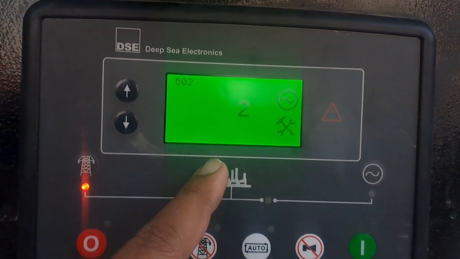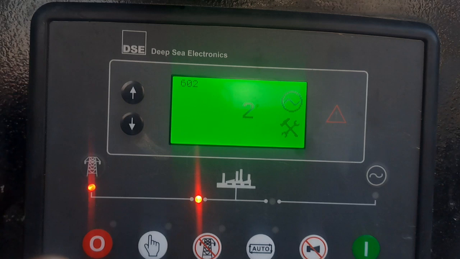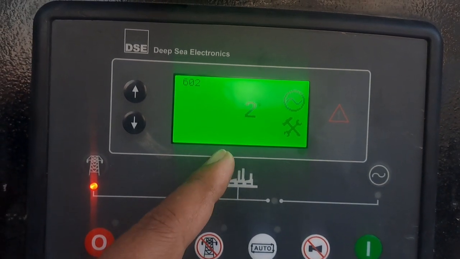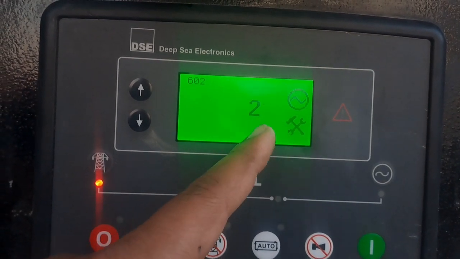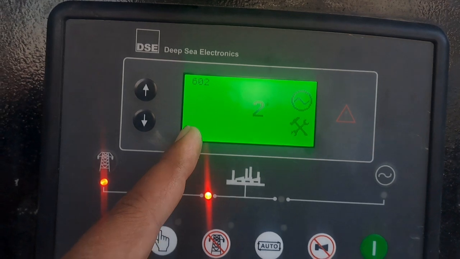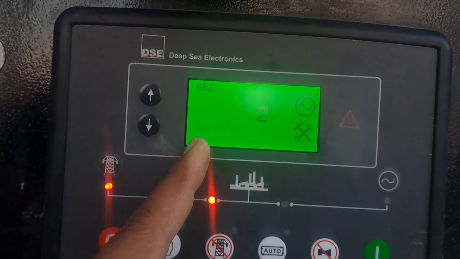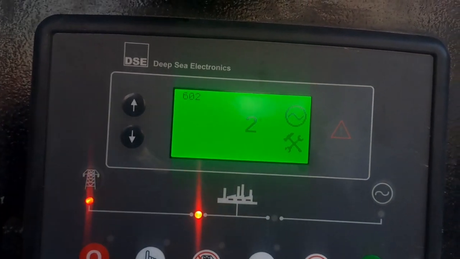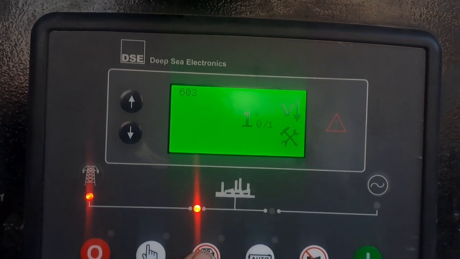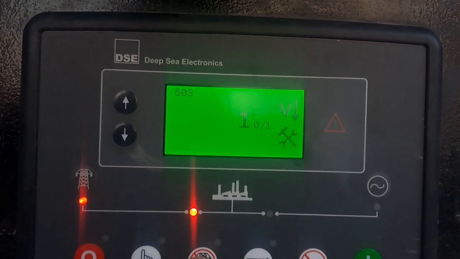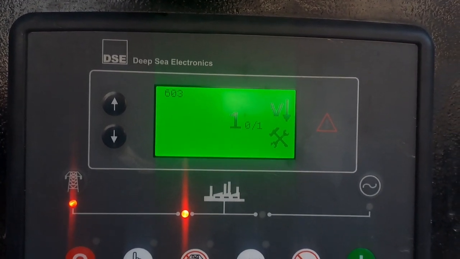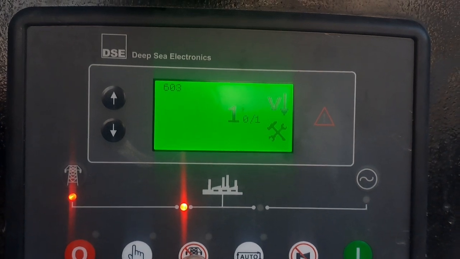As you see, when I ran the generator, there was RPM 3600. So that's why this is two pole. If four pole, the RPM should be half, 1700 something.